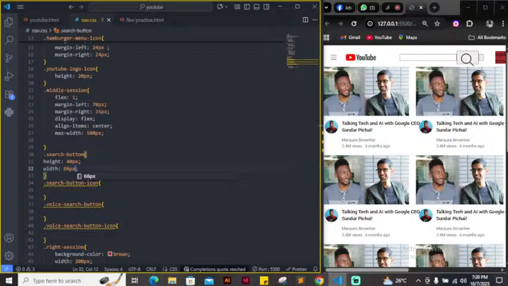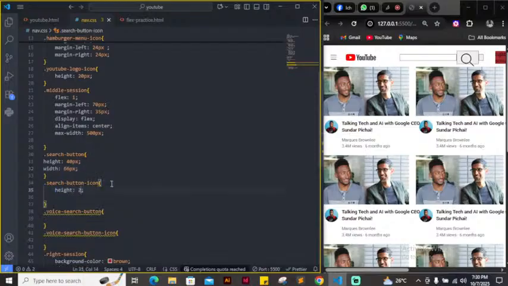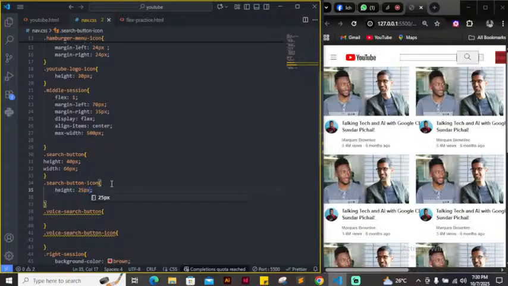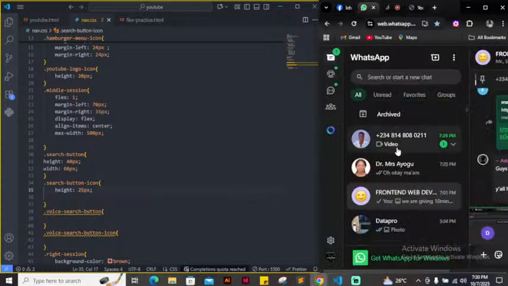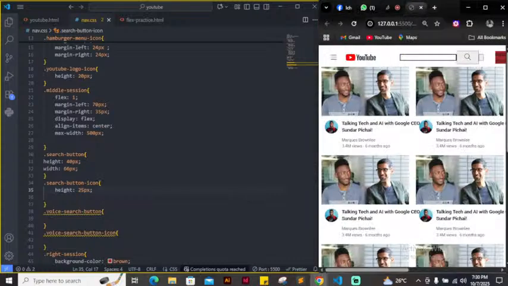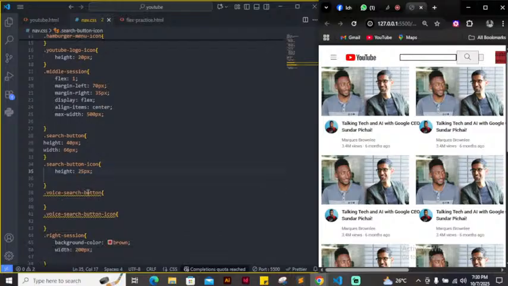How will I put it now? A height so that it will not be too big inside here. So I'm going to give it a height of 25 pixels, so that it will be small inside. We are not done with this because as you are working on this, be inspecting the original.